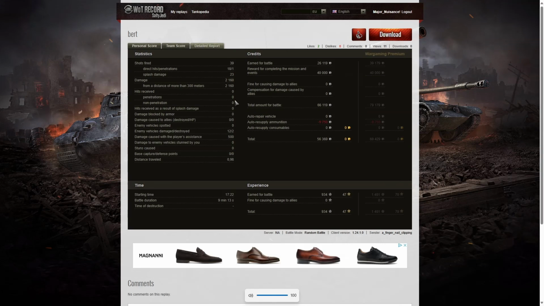2,160 hit points of damage. Would have been a good score from the previous game, actually. And 12 enemy vehicles were damaged, 2 were killed. So there was only 3 enemy vehicles in the entire game that he didn't touch. 500 hit points of damage resistance during that game as well. On a free-to-play account, he actually made 56,369 credits profit from that game. Again, didn't have to pay for consumables, and it bumps up the figures. 934 base XP as well.